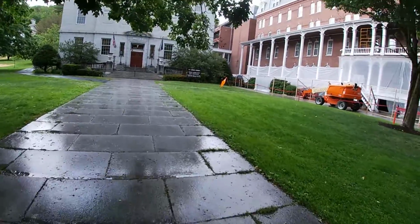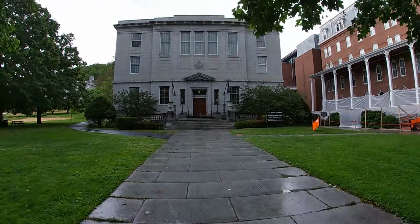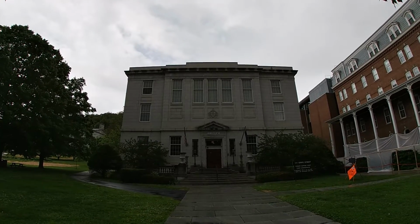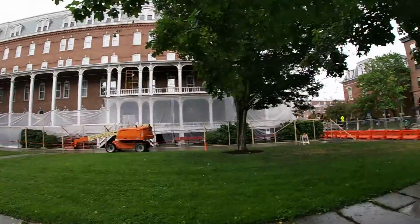This is the Vermont Supreme Court building, 111 State Street here in Montpelier. Or as the French would call it, Montpelier. How do the locals pronounce it? Is there any locals pronounce it with that French accent, or is it Montpelier for everybody? Alright, you're pointing at me. Can you see the building?